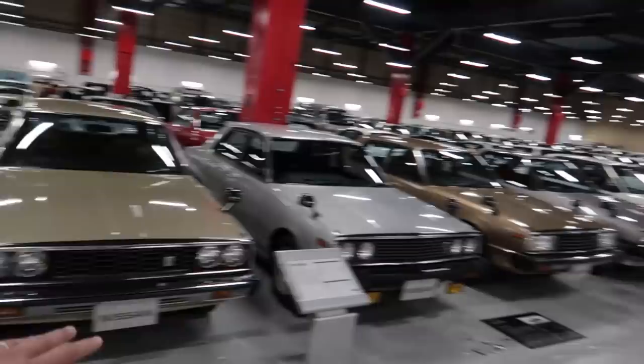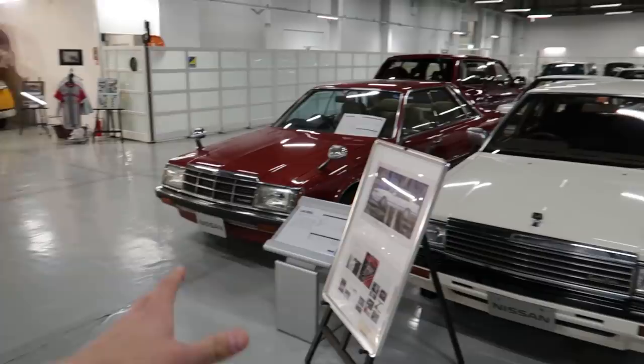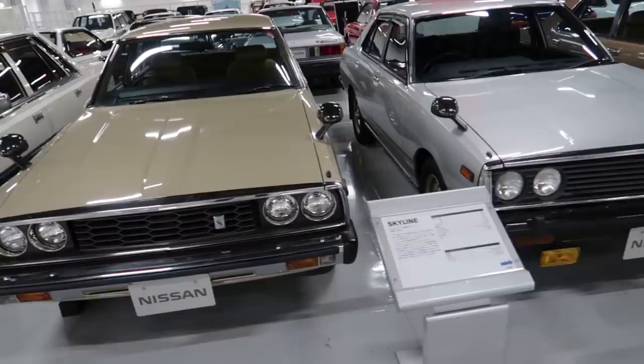So let's go through all of these cars here now as quickly as we can. I will be stopping at some of the GTRs that are over on this side, like the 34s and things like that. But starting off here, we got some Lorels. The Grand Extra here. Not so sure what's so grand and extra about it. I'm probably going to Google that later. But moving through the Skylines here, let's go through the entire lineup. This is the UC211 1980.